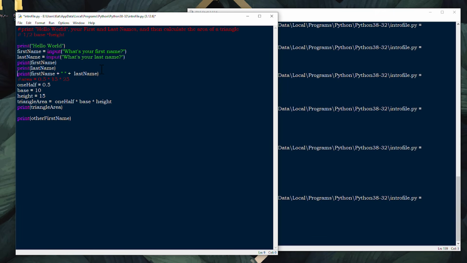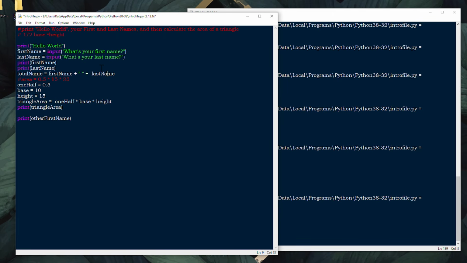But anyway, let's say I wanted to do like total name. Oh, whoops. Total name equals this instead of the print. Now it would permanently concatenate into total name. So first name would still be Cat, last name would still be Web, if that's what had been stored in there before.